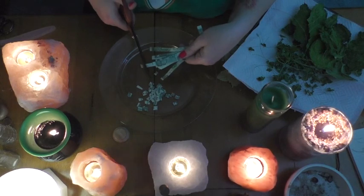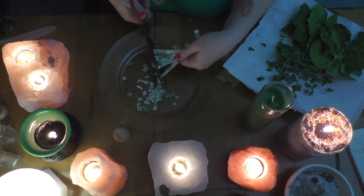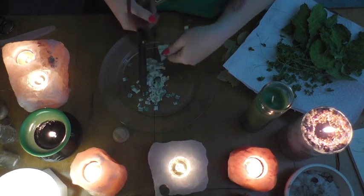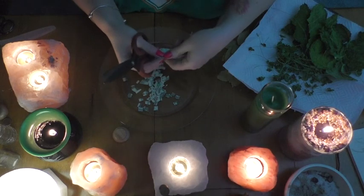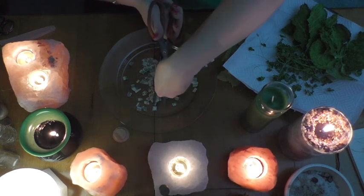And with the size difference, you could also look at it as the different size seeds create different size denominations of bills as they grow and return to you. So some of these are $1 bills, some of these are $5 bills, some of these are $20 bills, some of these are $100 bills. It just depends on what they grow into.